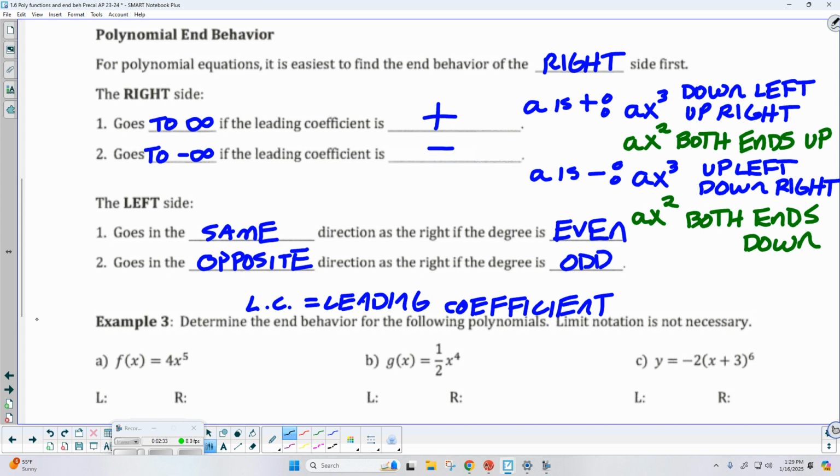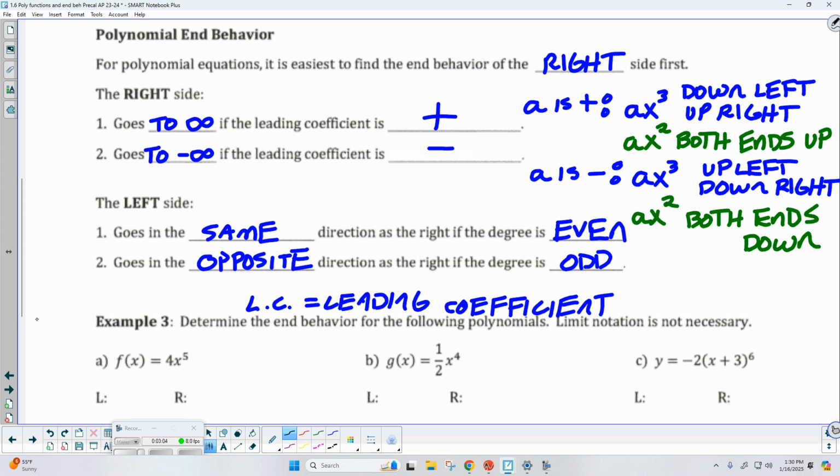The resource has a good way of looking at it, but we're just going to focus on this stuff on the right over here. So in blue, that's if you have an odd degree, and if it's in green, that means you have an even degree. Because when we're talking about polynomials, we're going to try to figure out the end behavior. Remember, that's the far left and the far right side, based on a combination of whether your degree is even or odd, and whether or not it has a positive or negative leading coefficient.